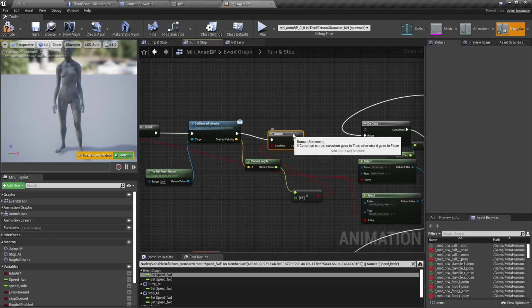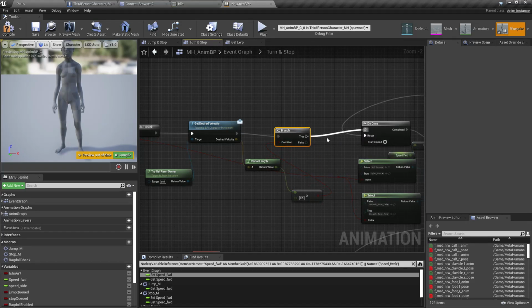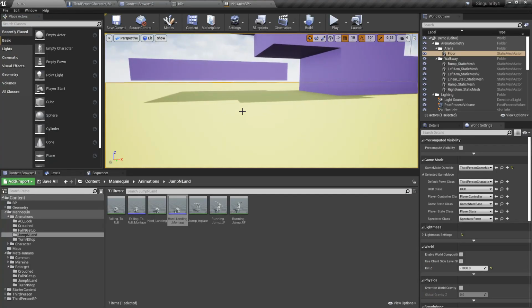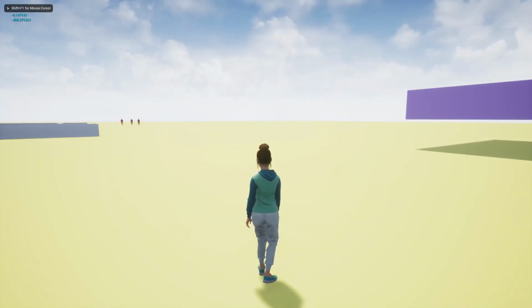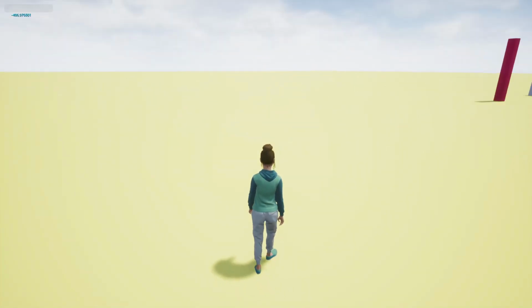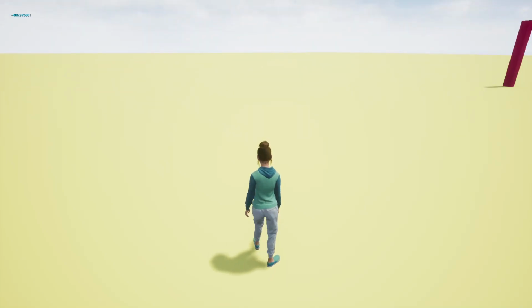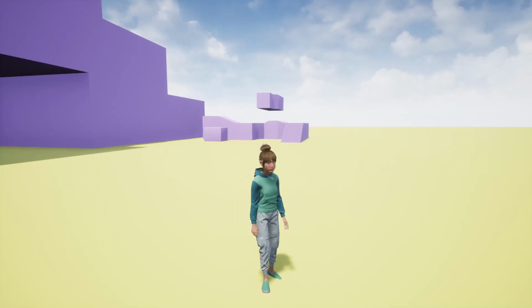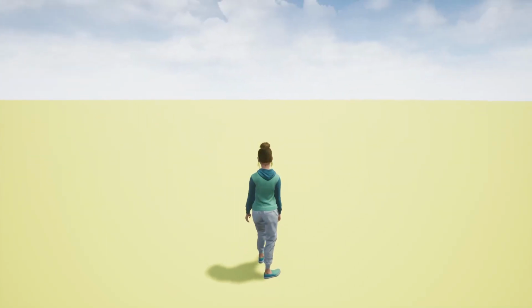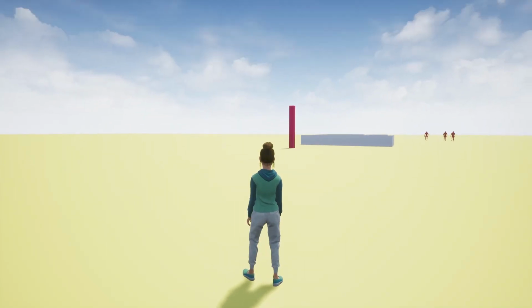Now I should be able to avoid that continuously turning in place issue. Right, it turned once and doesn't turn anymore. And there is a small movement that doesn't really stop.